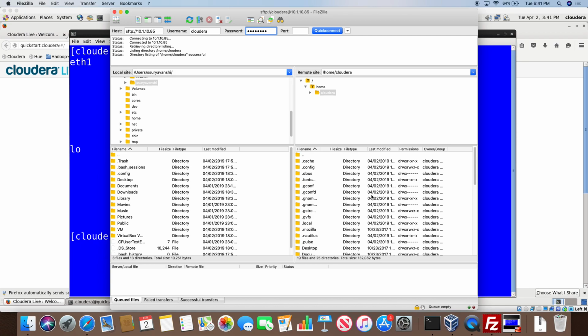The right hand side is your virtual machine. The left hand side is your Mac. You move the files from here to here, or you move the file from here to here. And why I told you all these things: every day whatever you are doing to practice is on the virtual machine. If you create a folder with a date and you are storing all your programs, make sure at the end of the day or at home, you are copying the data from here to here, because your virtual machine can get corrupted at any point in time.